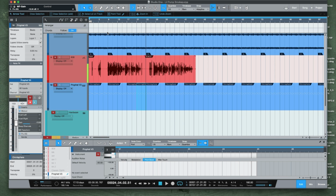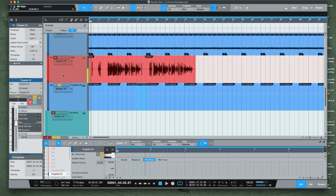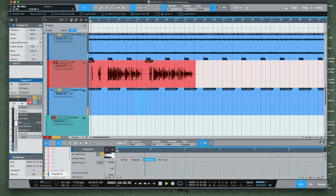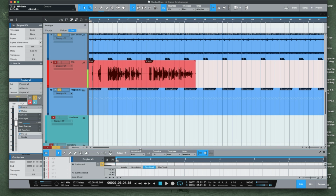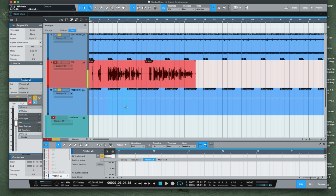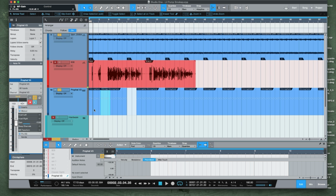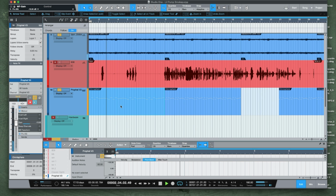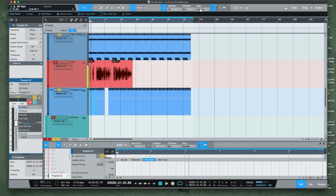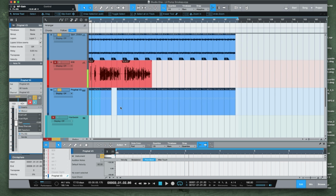Now, one thing I want to go over is you'll notice that in the beginning the melody changes, right? We go from this. Let's see. Let's solo these two. So what I did here is Studio One has a great feature where you can take a MIDI file, and I mean, you could do this with audio too, but you see how the notes are shorter right here. If you hold down Alt and drag to the right, it half times the melody for you. So that's dope. I went ahead and used that feature to pull that off.